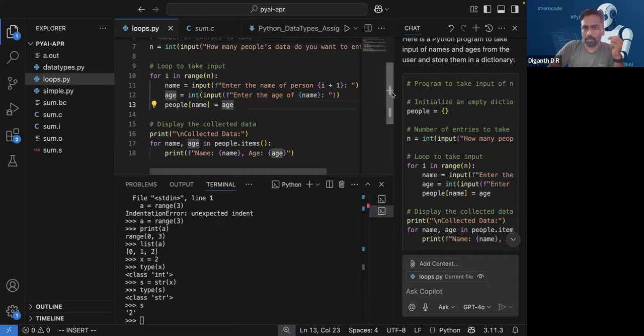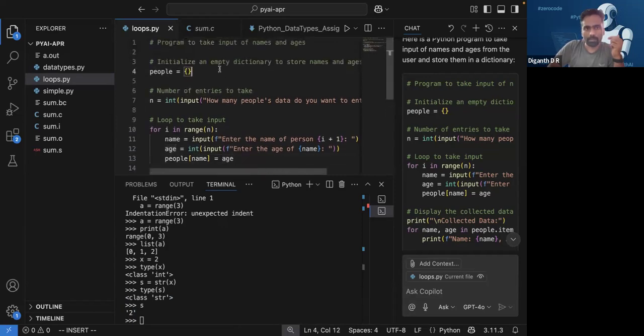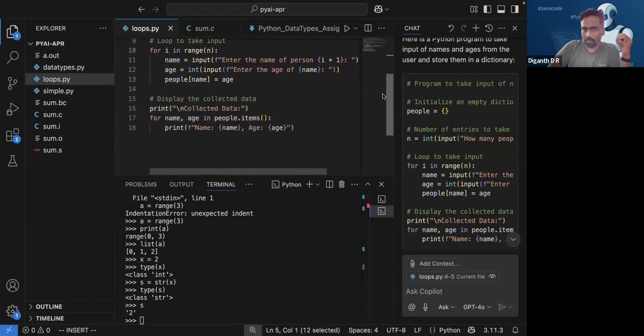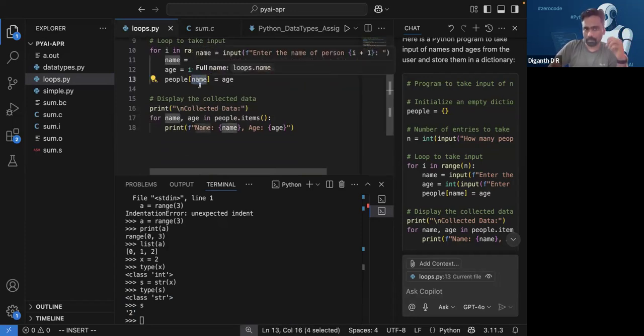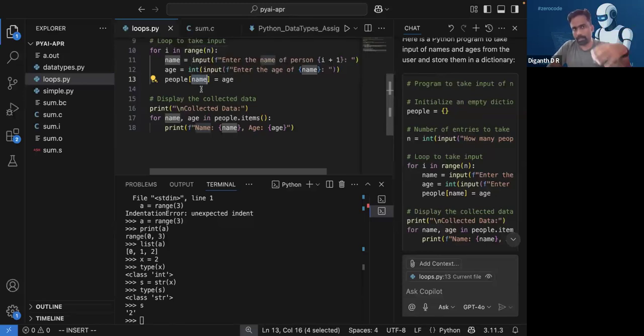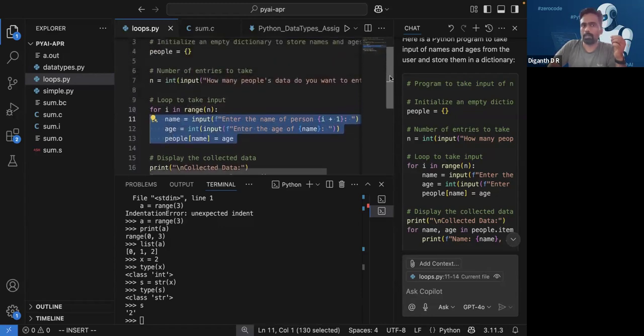So where are we storing it? We are storing it in this dictionary, right? A dictionary is nothing but a key and value. So this is the key, if you have done the exercise that was given yesterday. So how do you add elements to a dictionary? A new element: a key is given and a value is given. So this part is done. And what happens to your variable people?